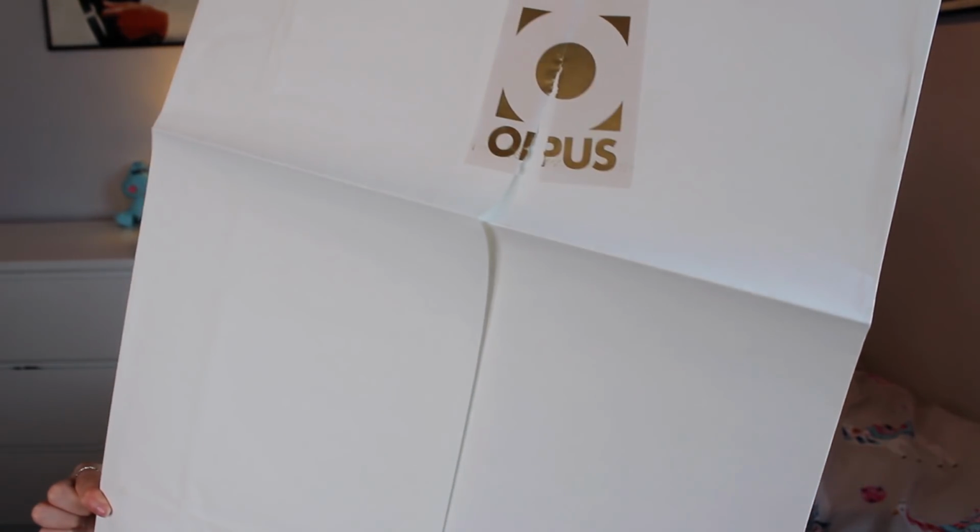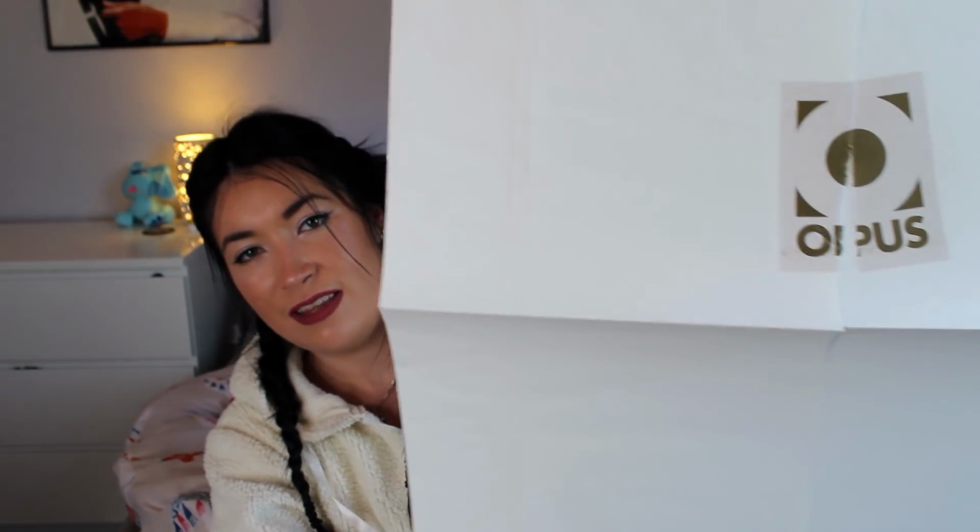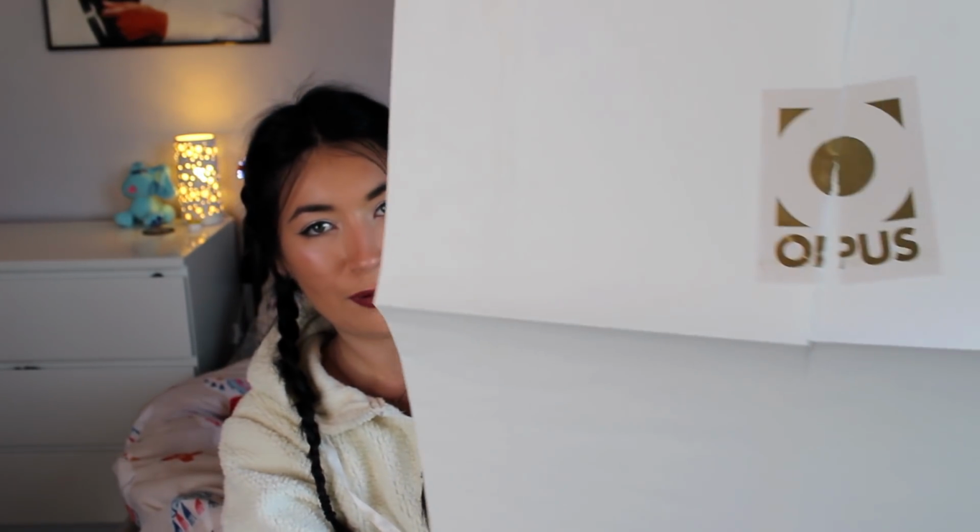In the bottom of the box, I just found this, and I was secretly hoping that this would also be included, and the fact that it is, it's the complete set. So this might not look like something to anybody, but this would have been originally wrapped around the book inside the box, and you'd have to rip open the seal to get to the box. So the fact that this is still in there is also crazy.